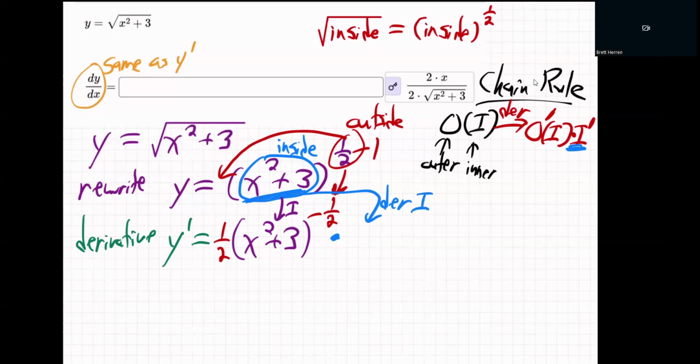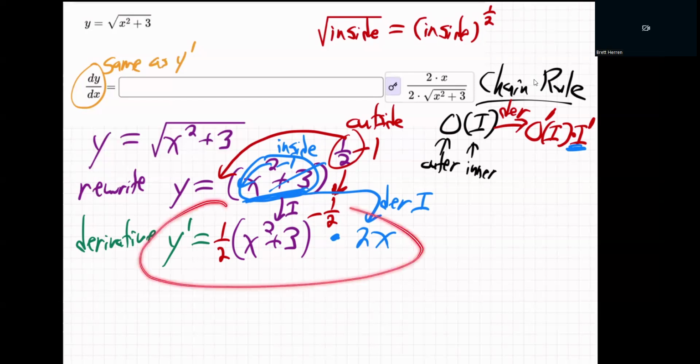What's the derivative of x squared plus 3? It's just 2x, right? Because you bring down the 2, subtract 1 from the power, it's just 2x to the first. And then the 3, that just goes to 0. Whenever you have a number with no x next to it, the derivative is 0. So there we go. And you literally could just type that in and it'll take it. That's totally a fine answer.